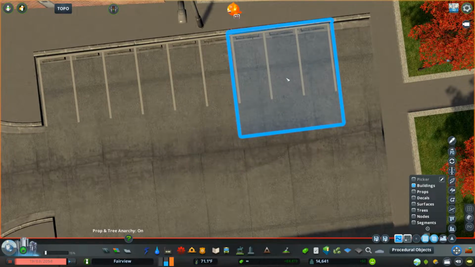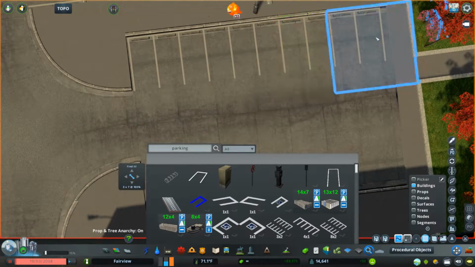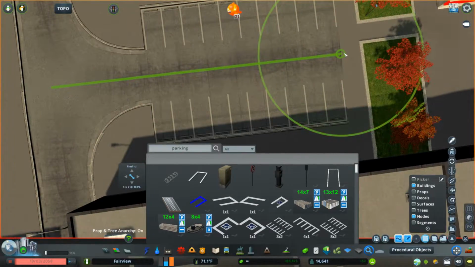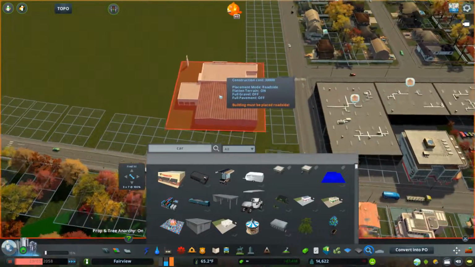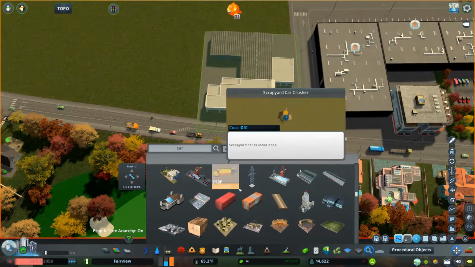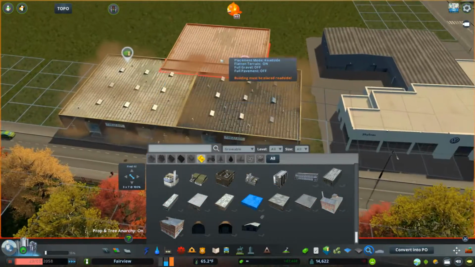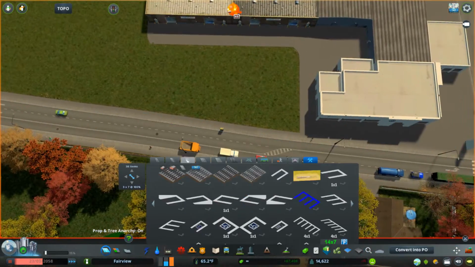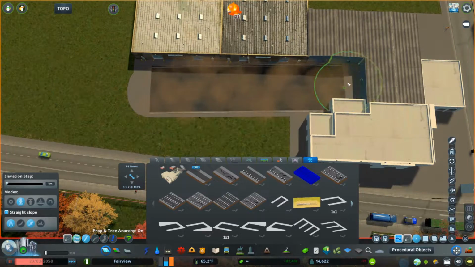And then we're going to move over to working on a Volkswagen dealership. I didn't really have any cars to place down in front of it when I built it, so I added them off camera afterwards. So you'll just see me placing down the building here and placing some other buildings along the side of it that could be like a workshop for servicing cars and what have you.